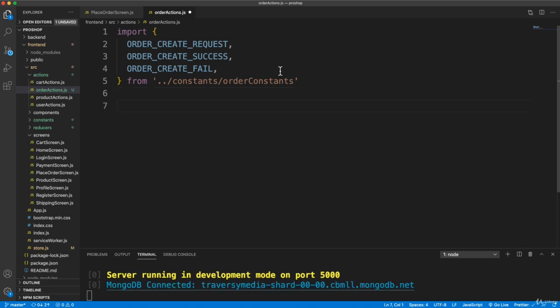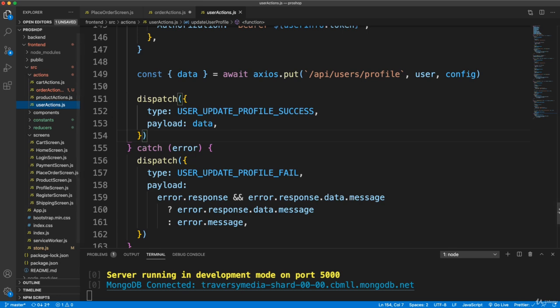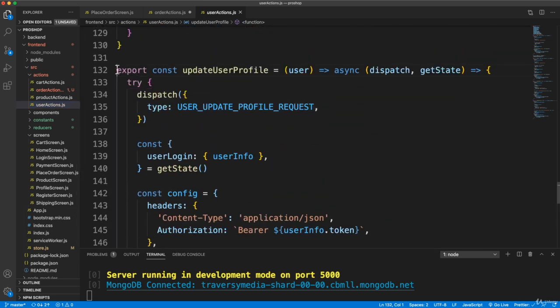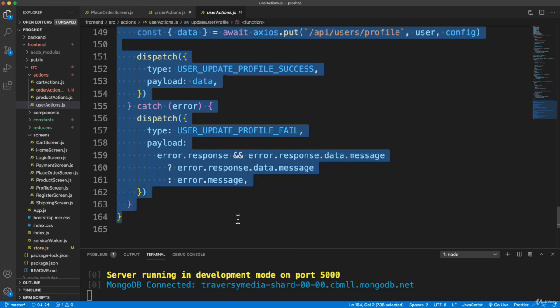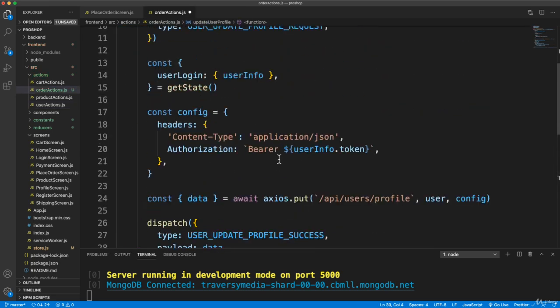Okay, and then let's export. Actually, let's just copy from user actions, because we're going to need our tokens. So I'm going to copy this update user profile, and let's paste that in here.